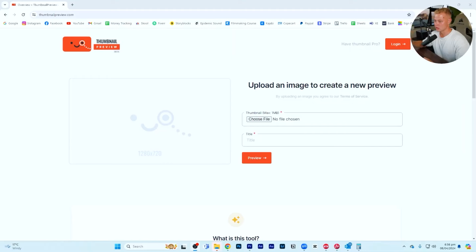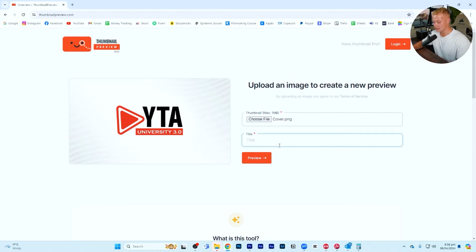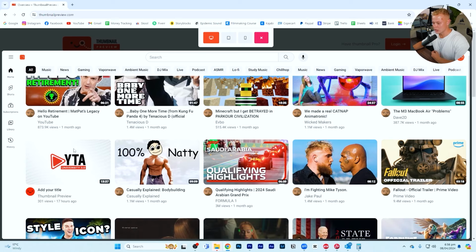Then I have a very cool tool for you to see how your title and your thumbnail look. If we, for example, add a thumbnail inside here, and here you can add your title, I'm just going to add this now, but you can add your own stuff inside there. I'm going to link it down below to make this whole process easier for you. Now it's loading. Okay, so here we can see how this would look on YouTube. You can see if you can see your whole title. You don't want your title to be cut off or anything.